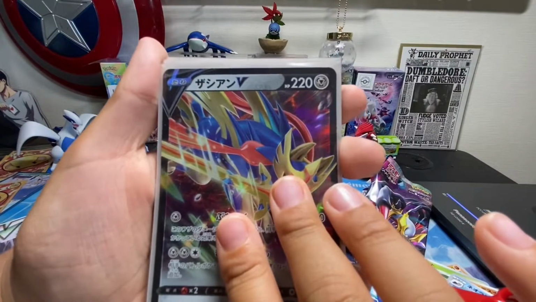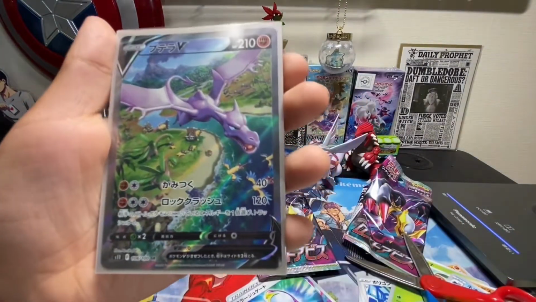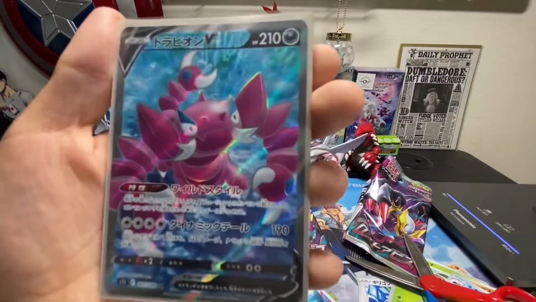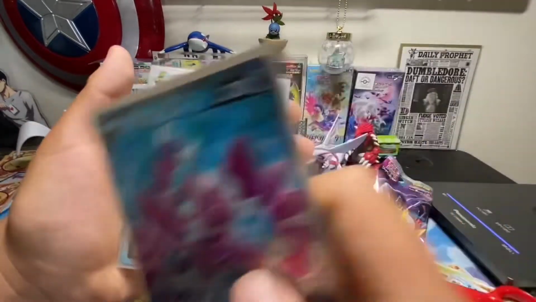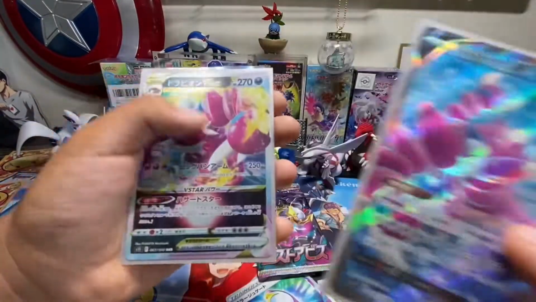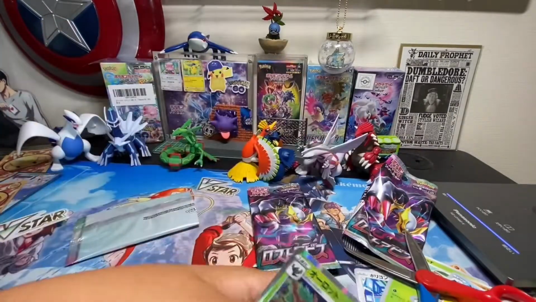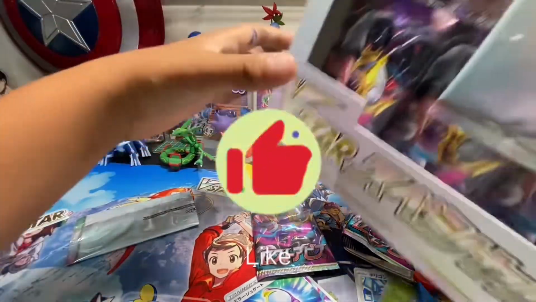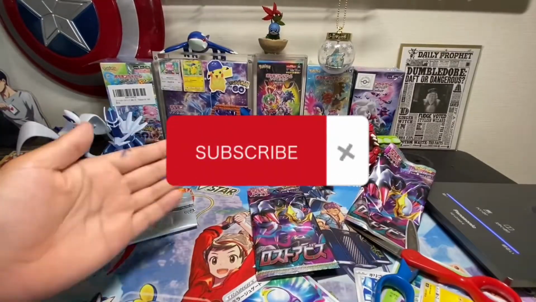Let's do a recap. We have a Zacian V, a Zacian VSTAR, a very dinosaur shiny V. This is the VSTAR and this is the Ultra Rare. And a Rotom. I only got one holo, but it's okay, because we have one more. This is coming up, so stay cool. So anyways, peace out.